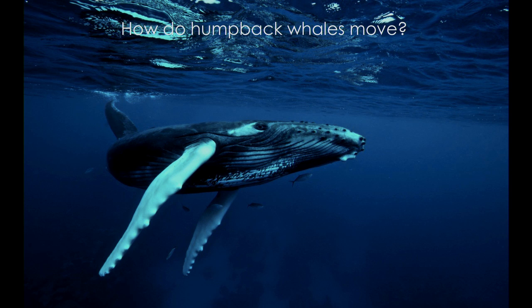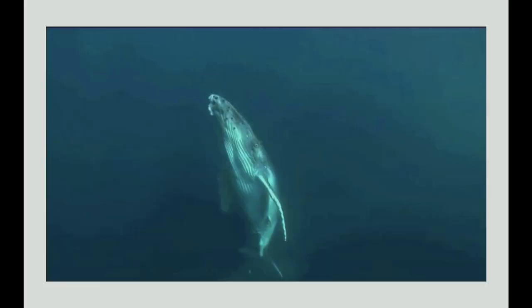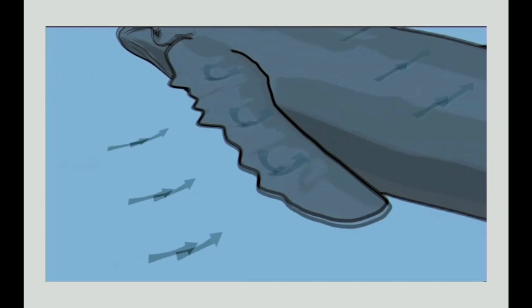They're 15 meters long, but they can turn in circles so tight of up to 1.5 meters. How do they do that? That's like a double-decker bus doing pirouettes underwater. Turns out they have these tubercles on the leading edge of their fin, which enables them to actually, instead of causing a lot of turbulence as the water goes over the edge, it goes into thin streams and allows it to actually grip the water at a much greater angle, something like a 40-degree greater angle.